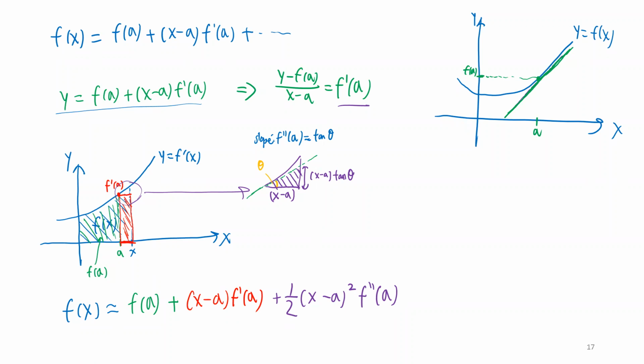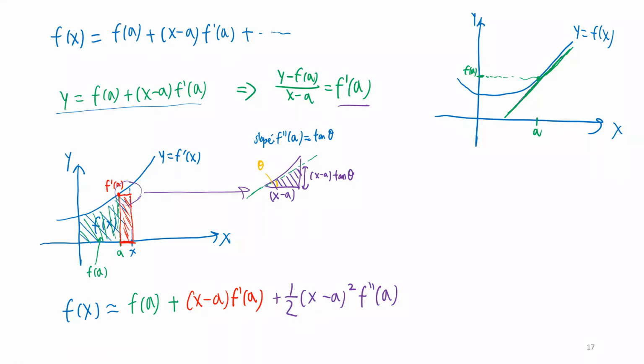Okay, so I think practically, at least in the physics course that you take later, most of the time it is sufficient for you to just use this first term, which is a linear term in x, and this second order term, which is a quadratic term in x. So most of the time, that is sufficient for you.